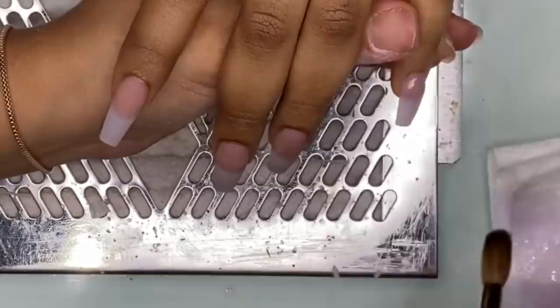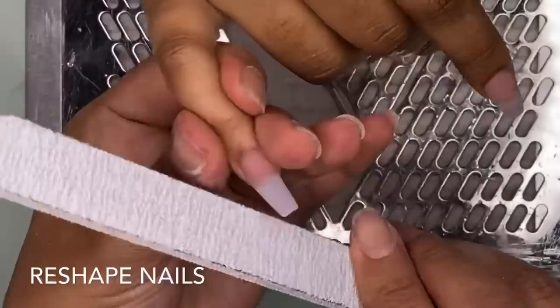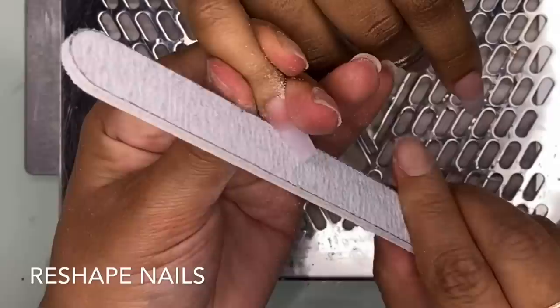Alrighty, so we're on the last nail of applying the acrylic. After this, we're going to put our products up, and we're going to go in with the 100/100 nail file. We're going to file the nails again to reshape them. As you guys know, after you apply the acrylic, it takes away from the shape, so we're just going in and redefining that shape.